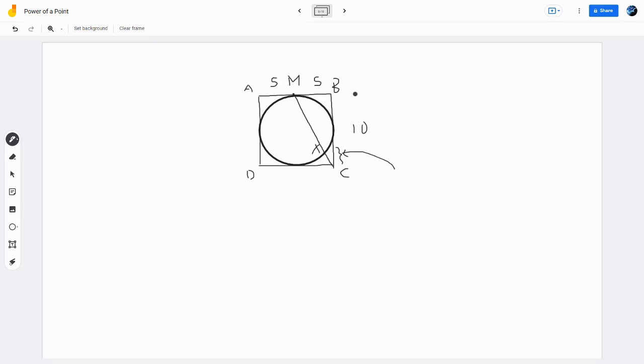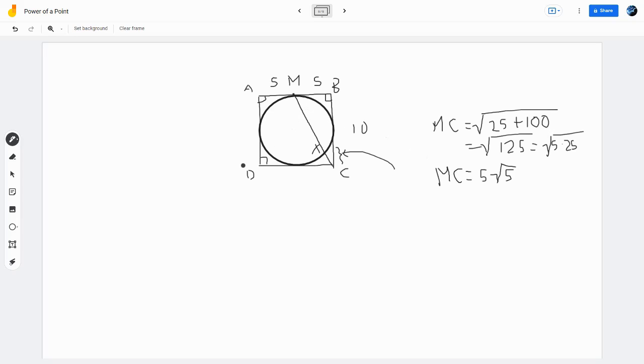Well, that's easy. We have MB, right? And we have BC and MC. That forms a right triangle, right? Because squares just form right angles. And so MC is just going to equal the square root, right, of 5 squared, which is 25, plus 10 squared, which is 100. So this equals square root 125. And you're going to find that this is going to be equal to 5 times square root 5, if you just simplify it a little bit. Because this is just equal to 5 times 25, right? Okay, so MC is equal to 5 square root 5.